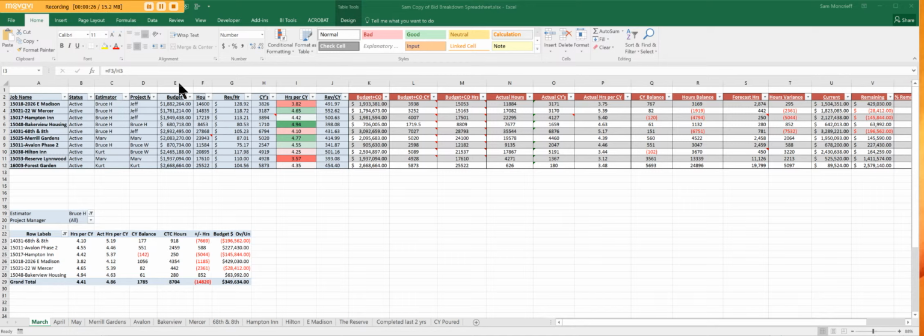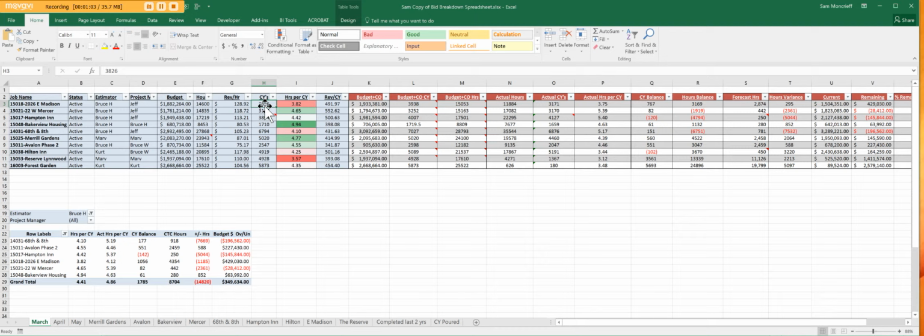E is the budget for the project, and that is taken from Sage. And I will go over exactly how to find that, as well as the hours for the project, just so we start with a baseline and that there's a complete understanding. Column G is a revenue per hour, and that's really just taking the budget and dividing it by the hours. And so this column will vary based on the complexities of the project, etc.